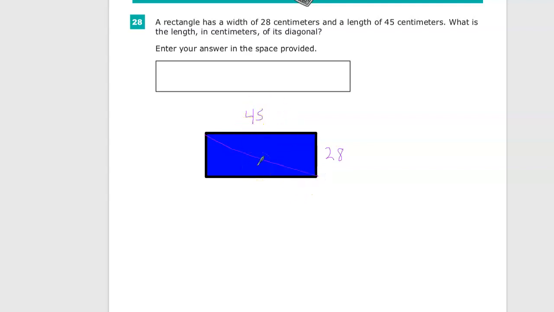What do we know about rectangles? We know they have four sides, opposite sides parallel, and we also know that the angles are 90 degrees. So this is a right angle, which means that this right here is a right triangle. So I'm going to put this over here so you can see it, and I'm going to worry about this triangle here. So I'll have that triangle, nice right triangle there, 28 and 45.